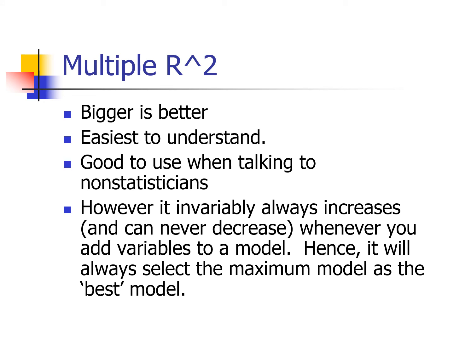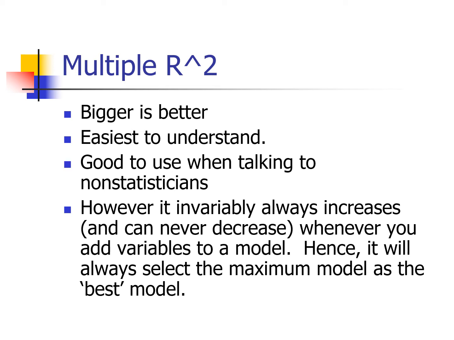So, right, the other metrics, multiple R-squared, we know that bigger is better, right? The R-squared is the percent of the variability in Y explained by a regression model. We want a large amount of that variability explained, so we want a large R-squared. R-squared is really easy to understand. It's nice to use when you're communicating with non-statisticians.